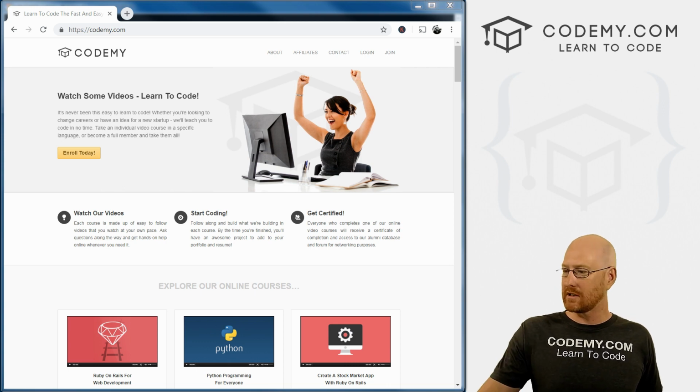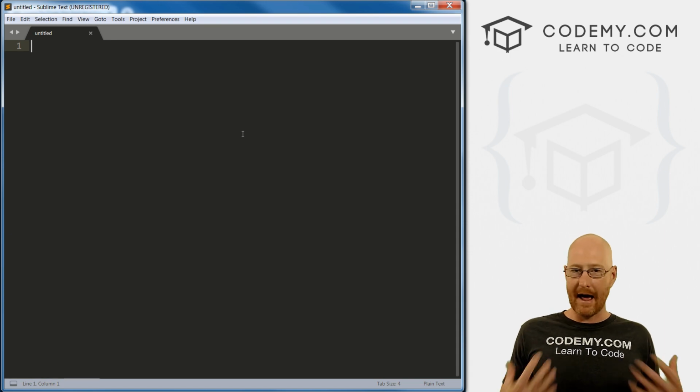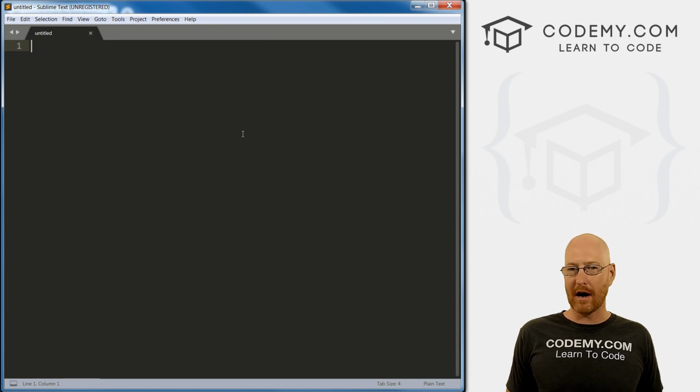I'm also going to suggest we use the Sublime Text editor, which is this thing right here. Again, absolutely free. This is probably one of the most popular coding text editors out there. I'd say the majority of coders use it, at least 50% of all coders, probably more than that, because it's free, it works great, it's an industry standard. So we'll install that in the next couple of videos.